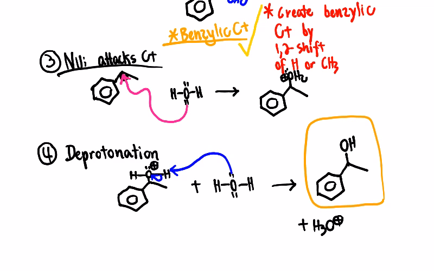I should note here that we can also have SN2 reactions taking place at the benzylic position if we have a primary benzylic halide, for instance. Primary benzylic halides are going to tend to react in SN2, particularly if we have an anionic nucleophile. So you have an anionic nucleophile that's going to tend to favor an SN2 reaction.